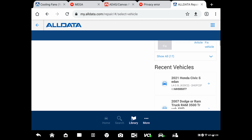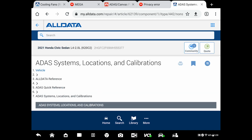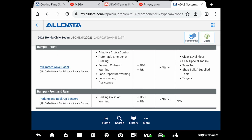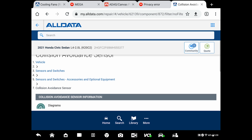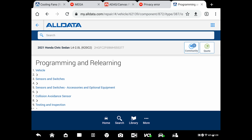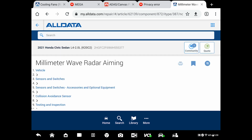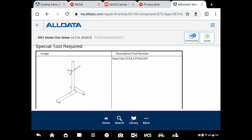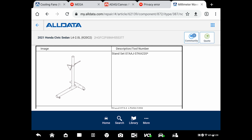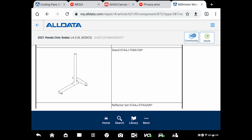It was a 21, right? Honda Civic. There you go. It's this one. We're gonna go to that. Okay, for the millimeter, you follow these directions, millimeter aiming. Okay, if you can buy that reflector or anything that will serve the same function, this is how you position it.